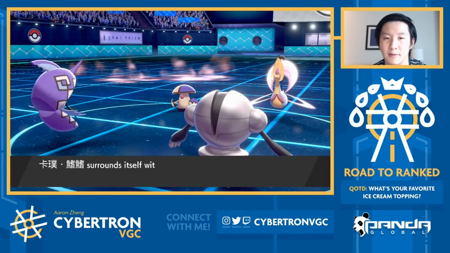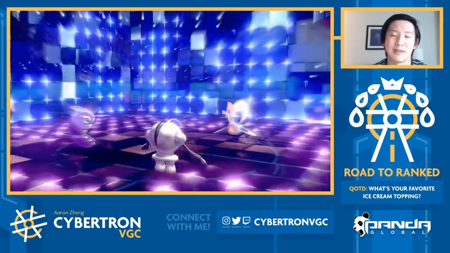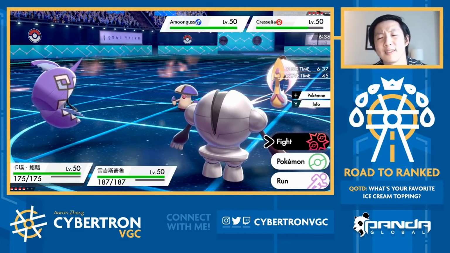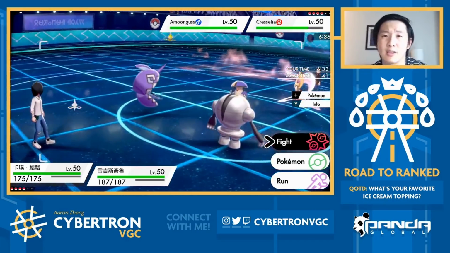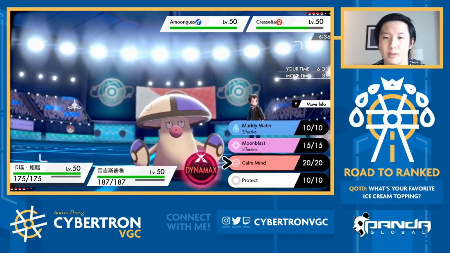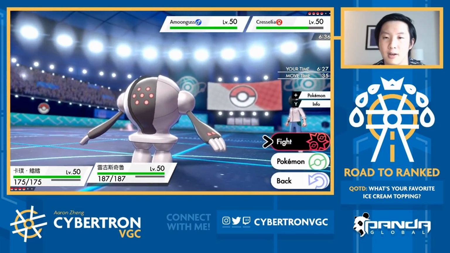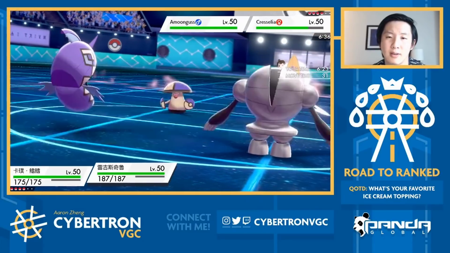Yeah, they just Spore into the Yveltal slot, looks like. Yep. Yeah, so that's why going for a Snarl wasn't worth it, right? Because, of course, I could have Double Dab onto Amoonguss, let's say Oblivion Wing and Volt Switch, but what does that even get me? Well, one, I don't even know if it KOs. And two, I don't want to Dynamax Yveltal in this position. So this is perfect now, because we can just Calm Mind and Iron Defense. Or no, we want Amnesia, right? I'd rather Amnesia first, Iron Defense second.